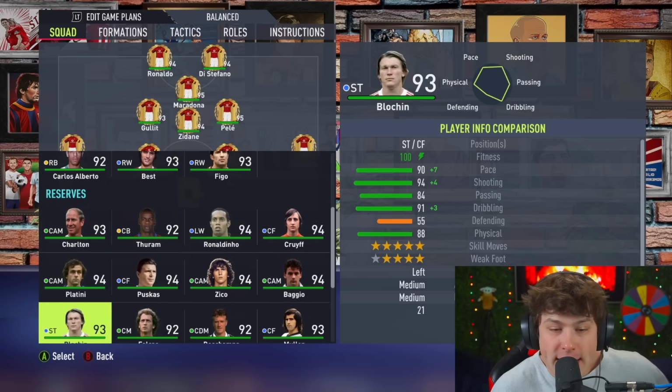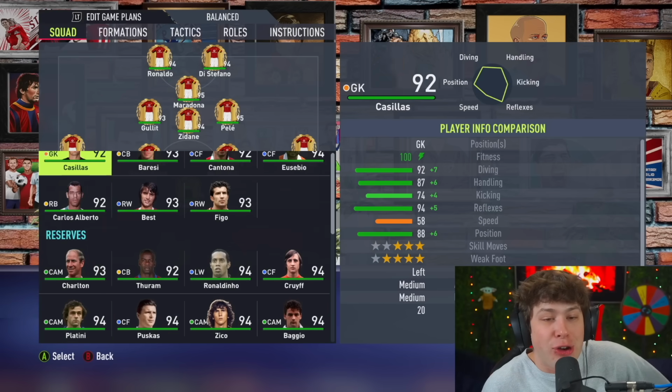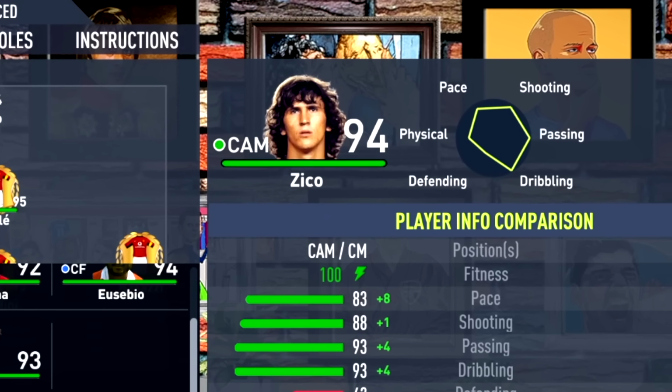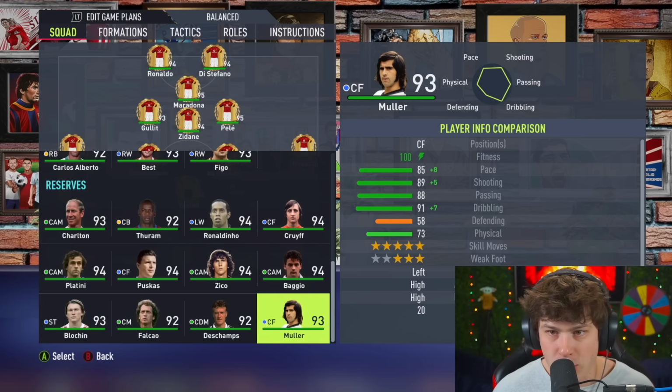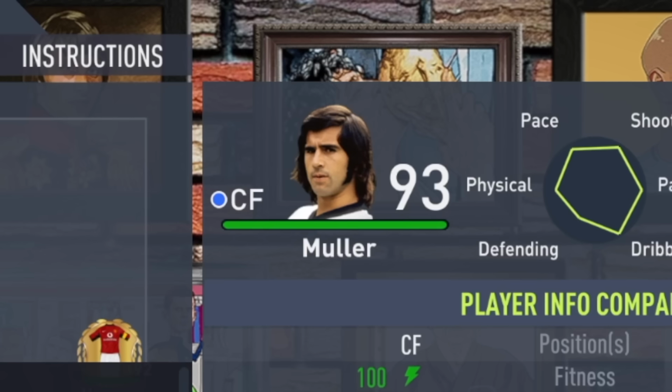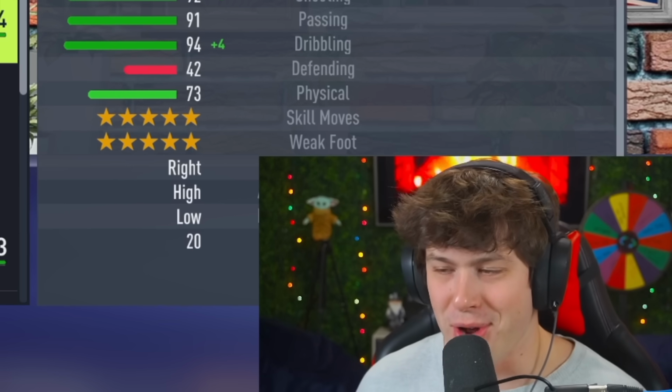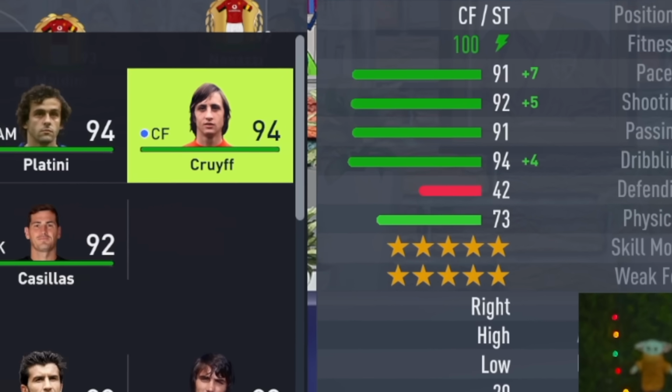What about the bench, boys? Take a look. I feel like I don't even need to say anything, bro. This team is cracked. What's up with this Zico guy? Does he not look like a young Messi? Does he not? The German legend Müller, not Thomas Müller. Bro, look at this hair. You know this guy pulled all of the ladies back in the day, man. You know your team's good when Cruyff doesn't even make the starting 11.